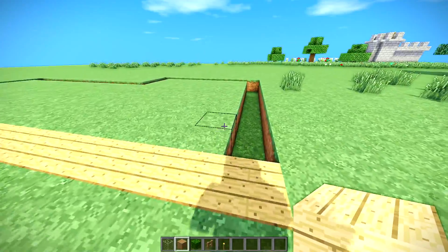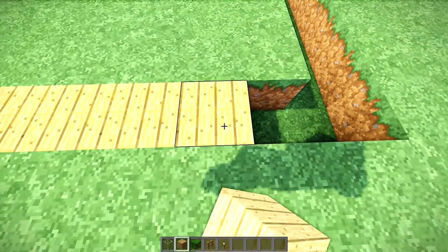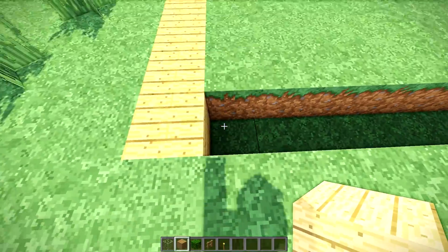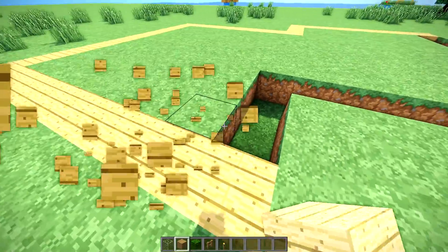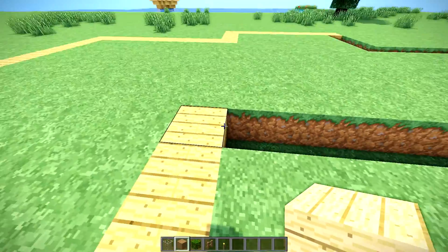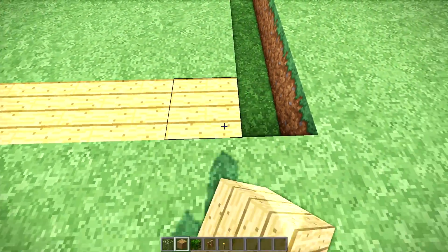And then off of this right here, we're going to count 10 blocks. Now to the right of this, facing this way, you're going to go 8 blocks. And then you're going to go back 3 blocks. Now you're going to go over to the right after you've gone back, 11 blocks.